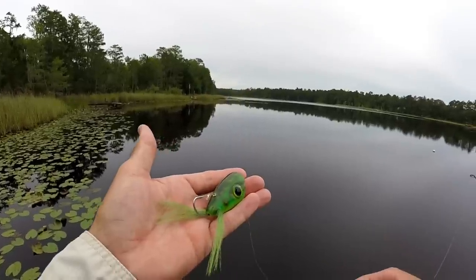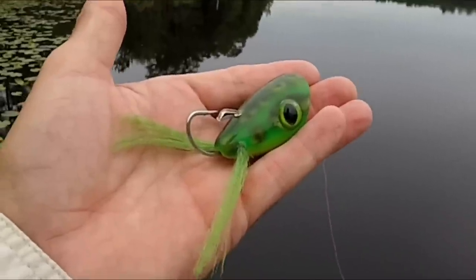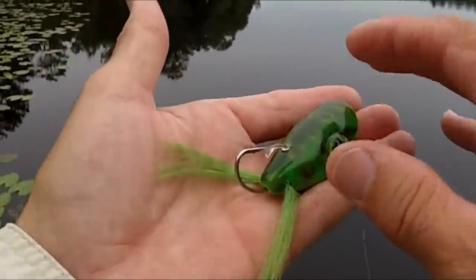Okay, here it is, finished and ready to go fishing. Now, there's a storm rolling in, so I won't be able to fish for very long, but we'll give this a shot.